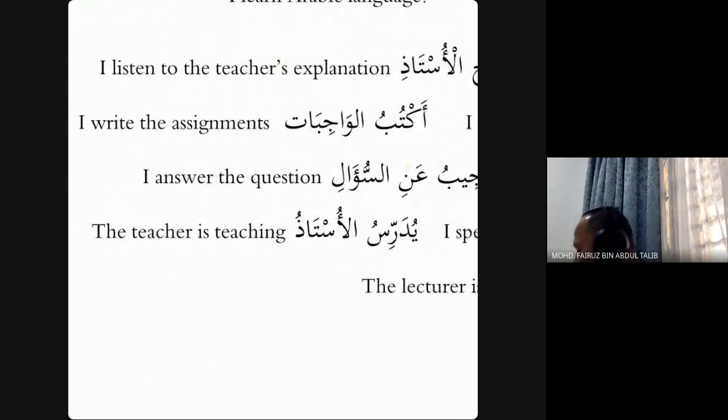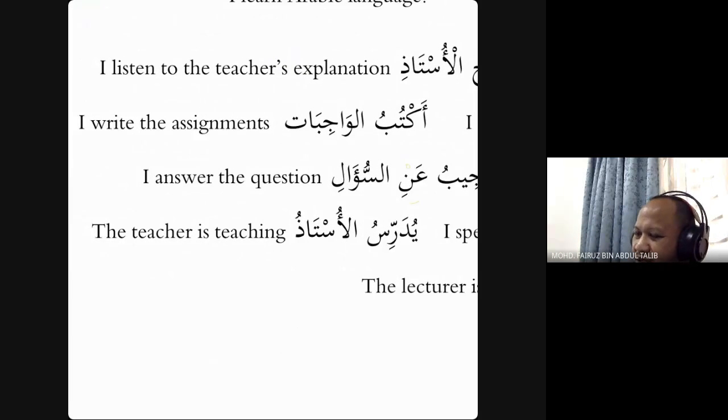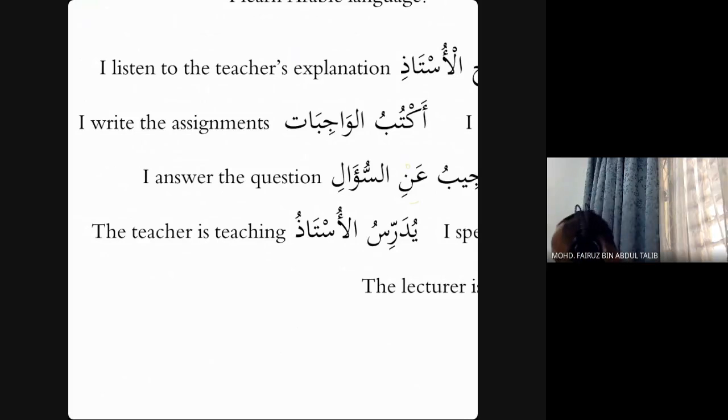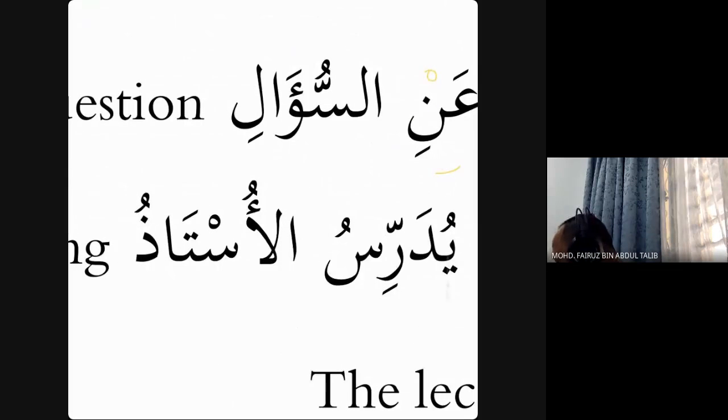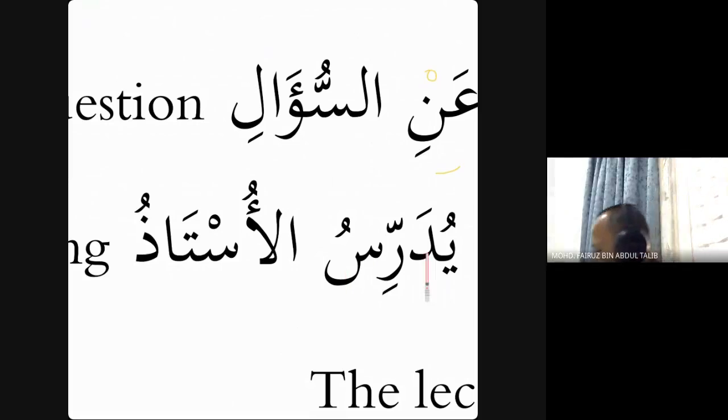Next word. You want to talk about the teacher, the ustaz. So in the picture, for example, the ustaz is teaching. I say, okay, describe the picture. Or the ustaz is teaching. This is what you say: yudarrisu. Yudarrisu means to teach. And this is for huwa, he. If you start with ya, this is for huwa. So he teaches. And who is this guy? Al-ustazu. The meaning is the teacher is teaching.